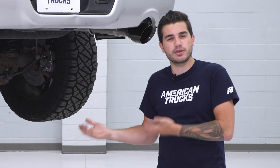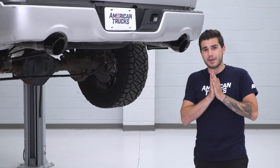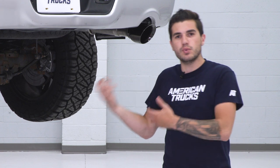Thanks to Corsa's patented RSC, or reflective sound cancellation technology, in their sport muffler, you can expect absolutely no drone inside the cabin. It keeps that sound clarity, although the volume is not too loud, you won't get any of that raspiness or interior drone.